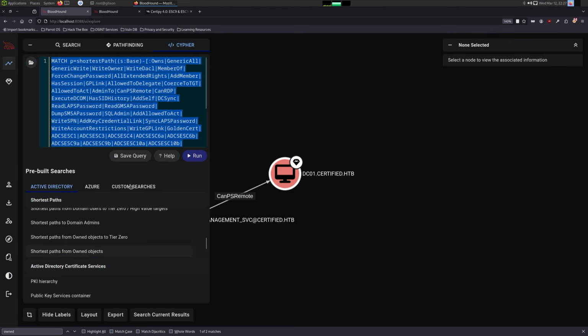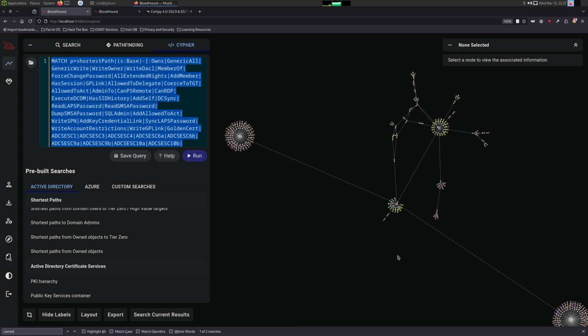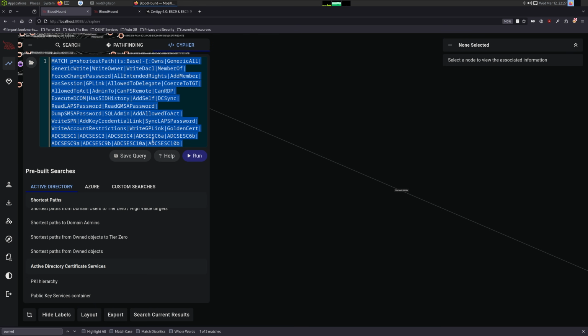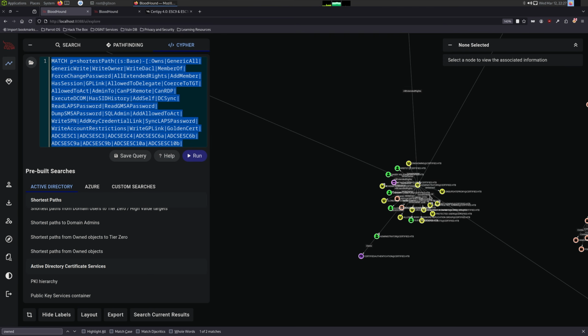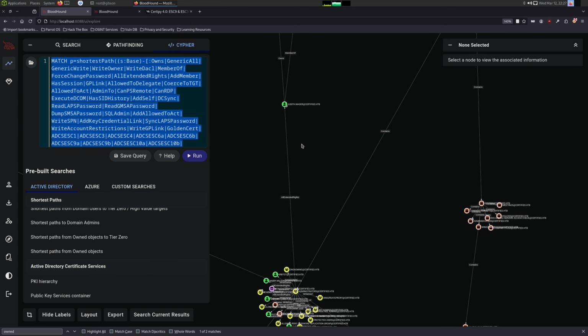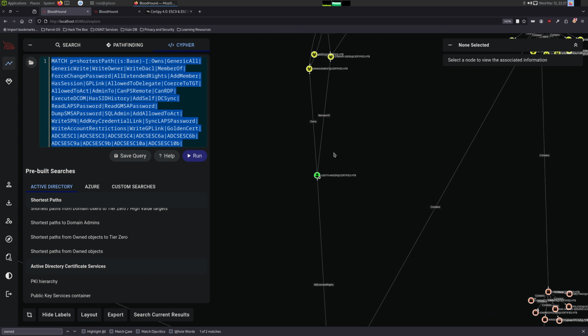Right here. And it is so much different with the more data, right? Because we have a lot more like certificate templates and things like that that the Python ingester just doesn't grab yet. But you can see how much more complex this entire graph becomes.